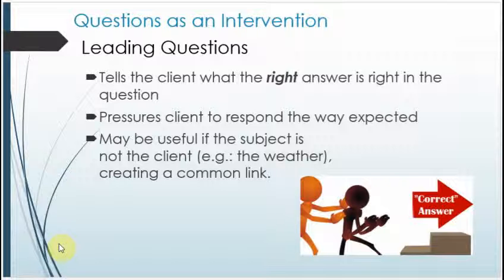So there's times when we want the answer to be a certain thing or just automatically expect it to be something, and we kind of lead them. Let me think of an example. Maybe you just gave a client with acute back pain 10 milligrams of morphine IV. It's a large dose at once, and you expect them to be flying high as a kite. So you go in asking, "You're not in any pain now, are you?" Well, that's a leading question because they could be tolerant to that kind of medication, and they may very well still be in pain. So try not to do that.